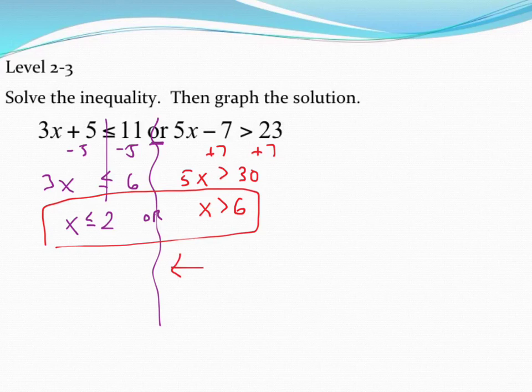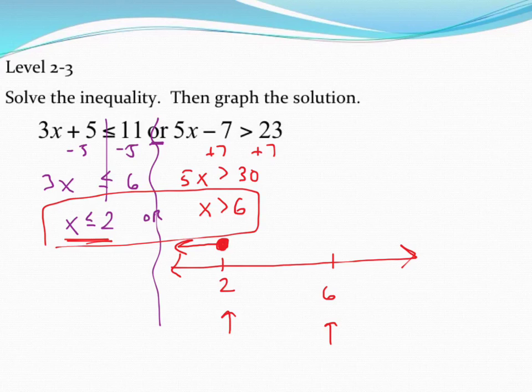Let's go ahead and graph this one so we see what an or graph looks like. So I'll need my 2 points at least on the number line. If you want to put more, put more. Or just double check that your smaller numbers are on the left, your bigger numbers are on the right. At the 2, I am allowed to be equal to 2. 2 is a solution. So I'm going to fill in that circle saying that I could be equal to 2. And then that inequality says to shade all the numbers that are less than 2. So they go to the left.